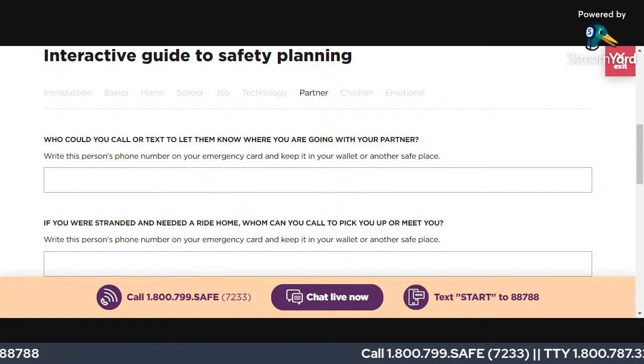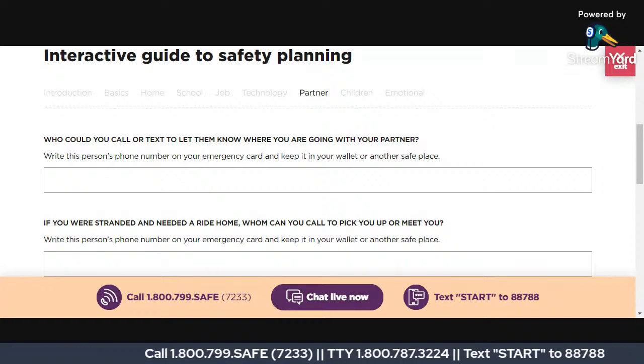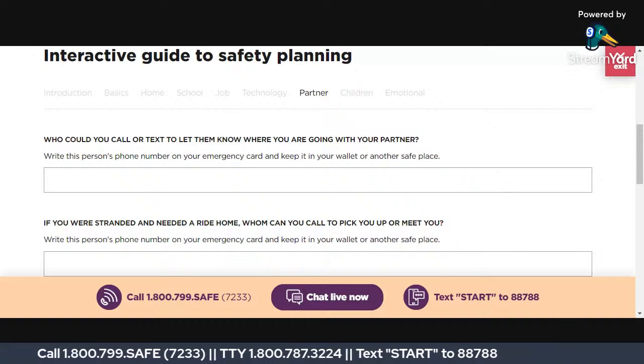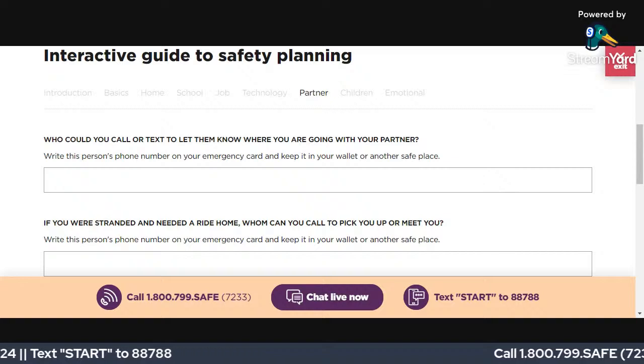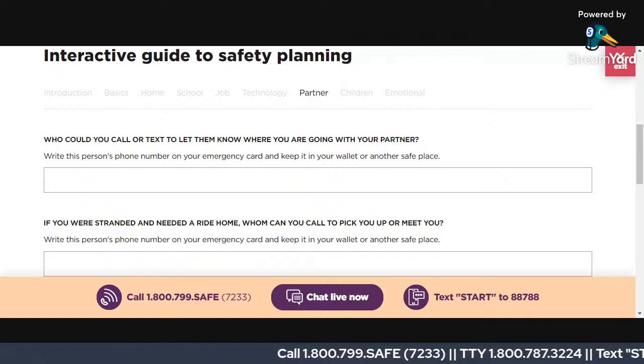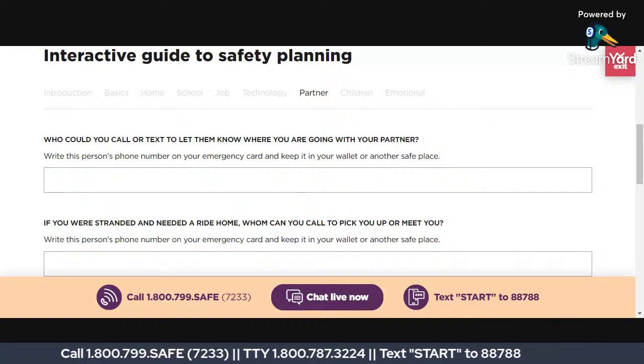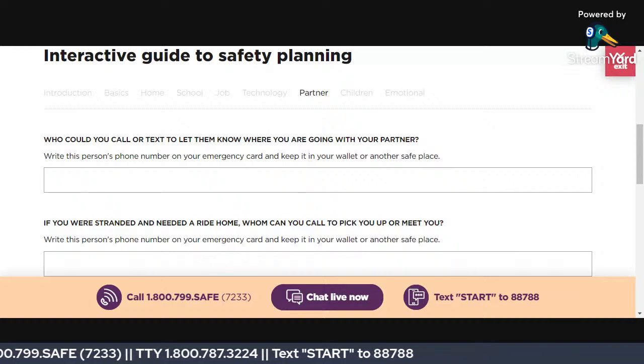So you would write down that person's name and phone number that you can call and just casually chit chat with them and say where you're going in a casual way, like, oh yeah, we're going to the grocery store, just need to pick up a few things, haven't been shopping in a while. Keep the conversation going. Then your abuser isn't thinking, oh, she's trying to help people keep tabs on us.